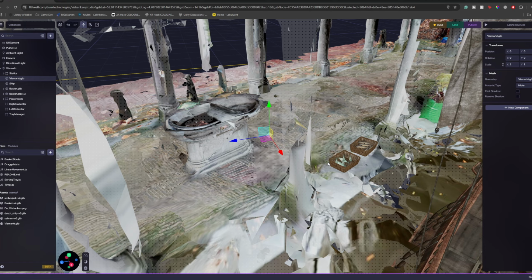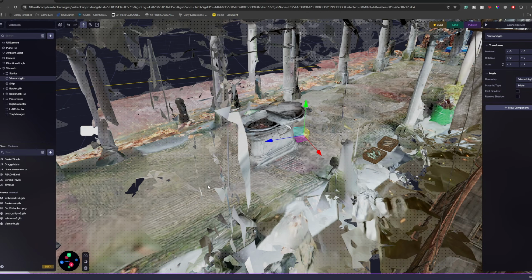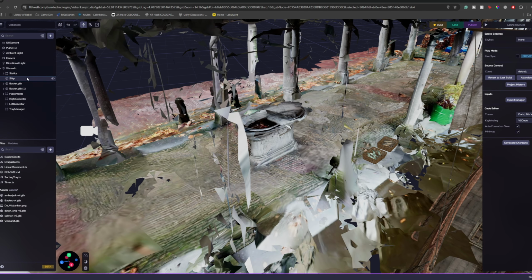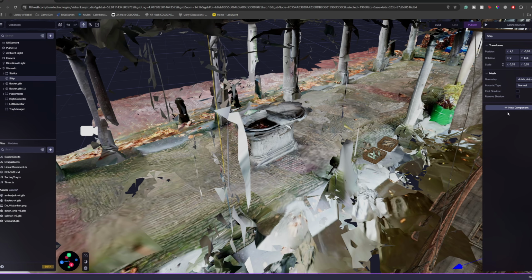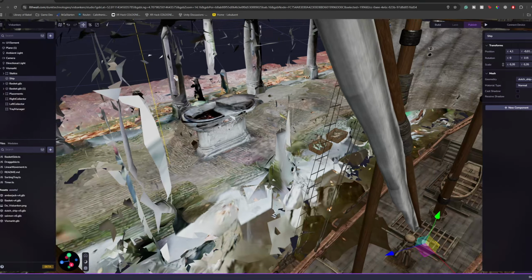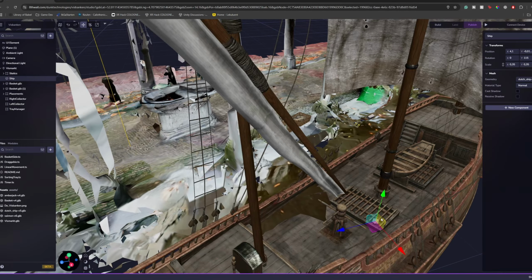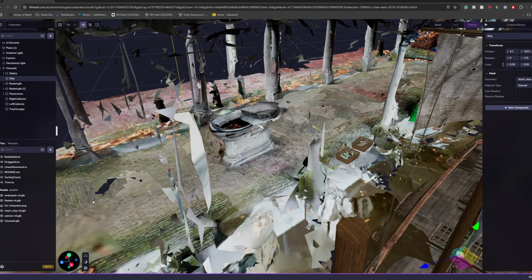Personally, I don't have it yet, since as you can see there is a lot of artifacting, and that artifacting doesn't look good as there are just floating occluders everywhere. So for me, I didn't use this, but if you have a smaller location, that would be great. For the ship, these are all just quite simple GLBs. I got these from Polyhaven, and it's actually a Dutch ship, so that's nice that it's at least accurate.